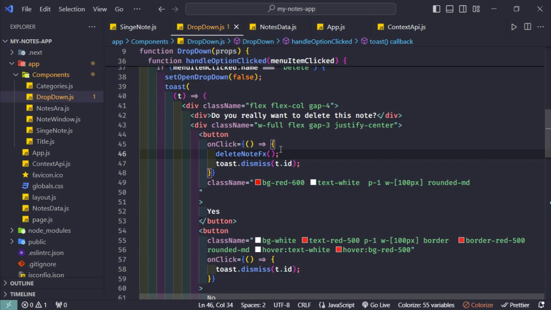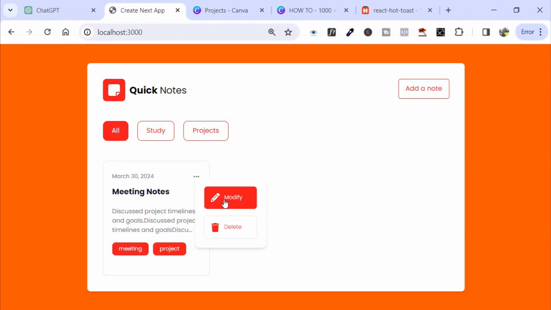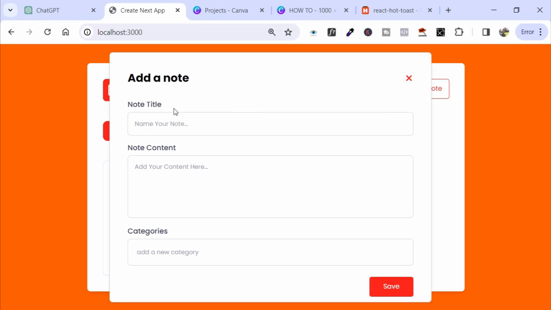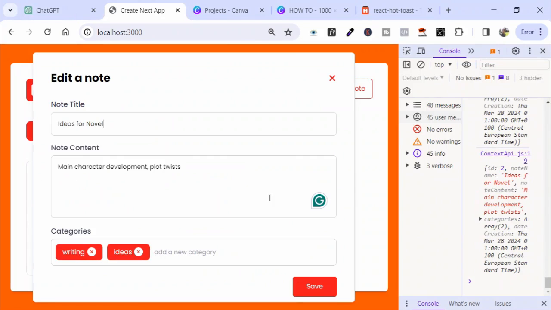And the next thing that we are going to do, we are going to work on the modify button. So when I click on the modify, we're going to have this window that we created for the add note. It's going to be changed to edit a note, and then we are going to have all the information of the notes that we clicked on set over here, and then we are going to work on the logic to be able to modify the actual node that we selected. When I click on a node and I click on modify, notice that we're having all the information of the node inside here, and we're having the word edit, even if we are using the same window to add a node.